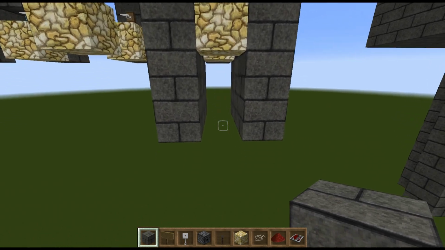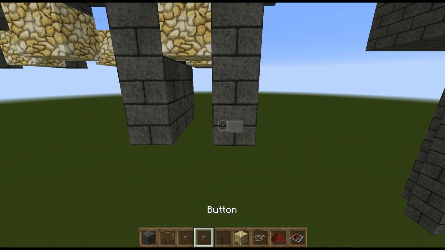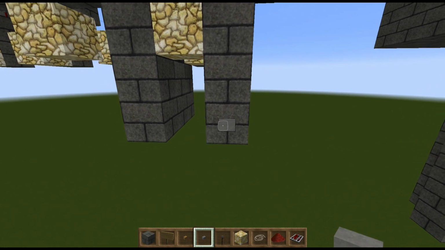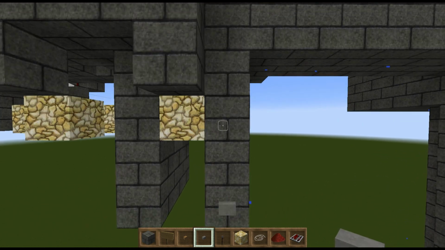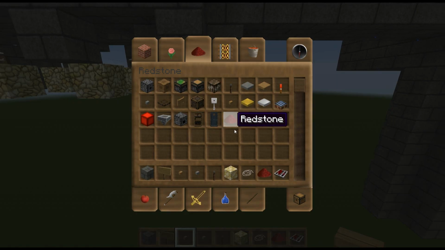Okay, so we're going to get our buttons out really quickly. We've got our wood button, which will be the kill button, and we've got our drop button. Down the bottom here is going to be our keep button, and up the top here will be our kill button. That will be the double pulse.